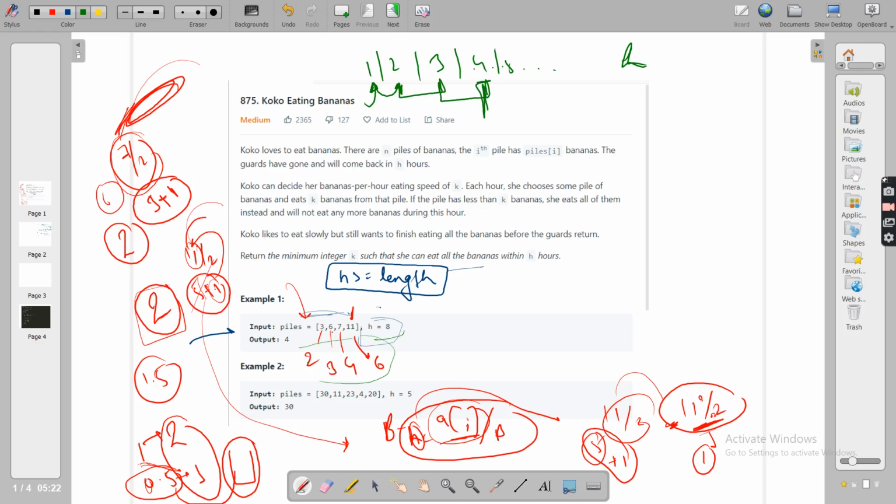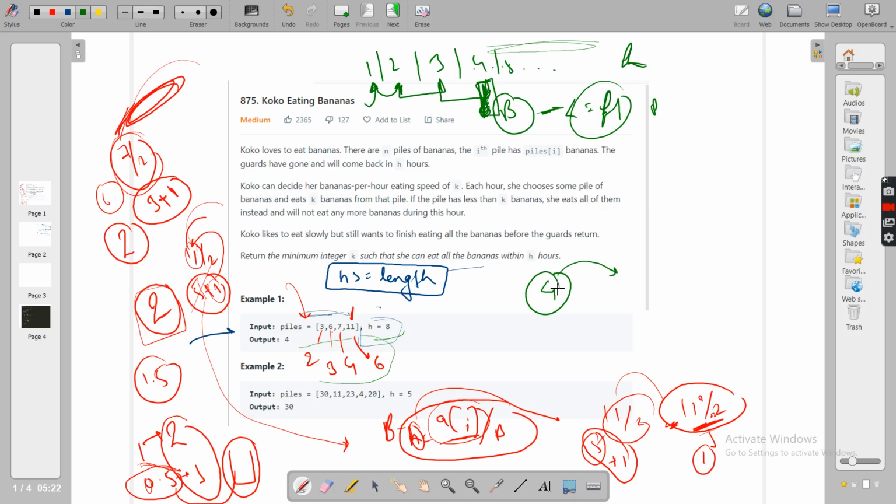And as soon as you see that particular speed, let's say b, the minimum speed b, with which he eats and will finish this entire thing in less than or equal to h hours, which is 8, then you will not go to the right.